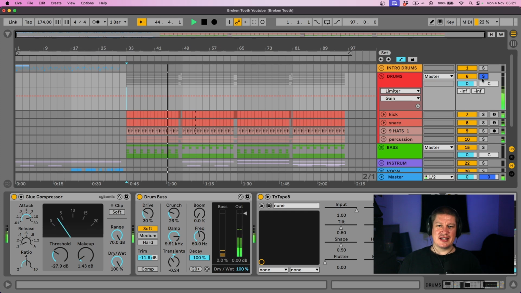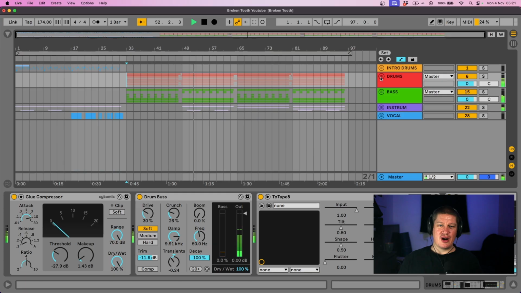So take a listen to these hi-hats, and they're layered really quietly. Obviously they're sent to the room reverb like everything else, and they might sound very low in the mix and insignificant, but they do actually play a big part in the grand scheme of the frequency spectrum of the tune.